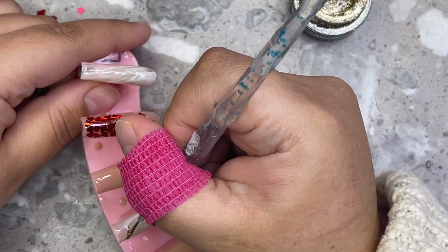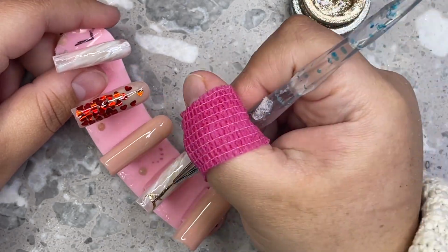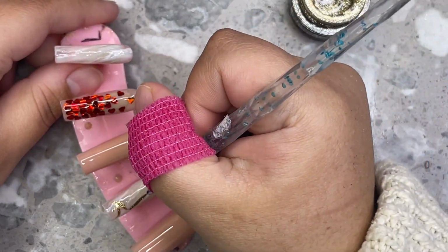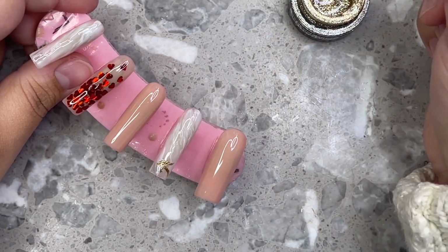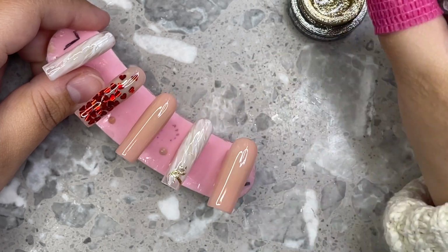Oh, she actually sent me a finished video of them on, and I'm totally gonna insert it here. I don't know if it was a video or a picture, but I'll put it on here for you guys at the end. So stay tuned to the end if you guys want to see how it looks on her. They turned out so freaking cute, and they fit her so good and everything.